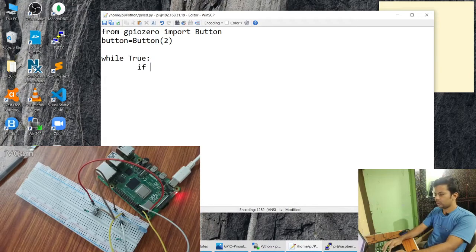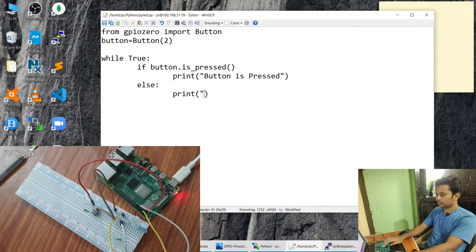I'll write if button.is_pressed, print button is pressed, else print button is released. Okay, let's make it sleep for 1 second, otherwise it will go very fast.